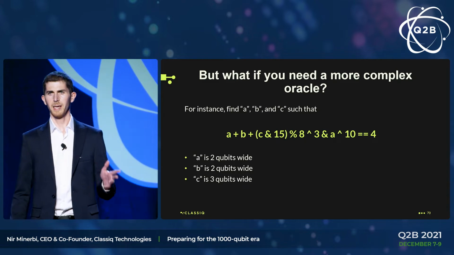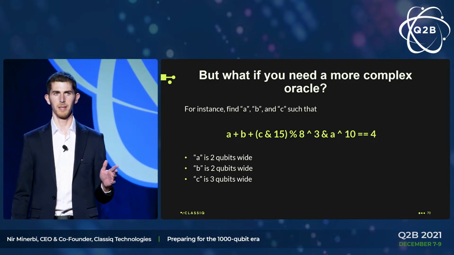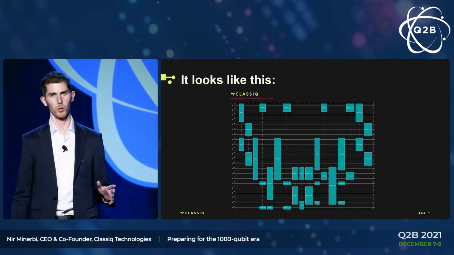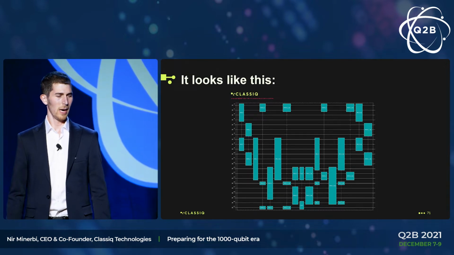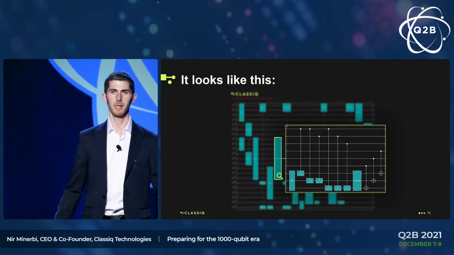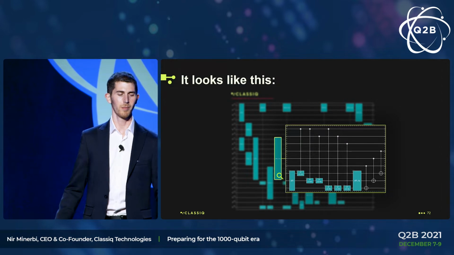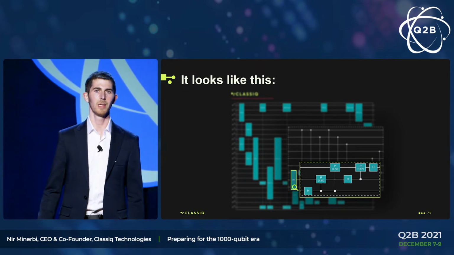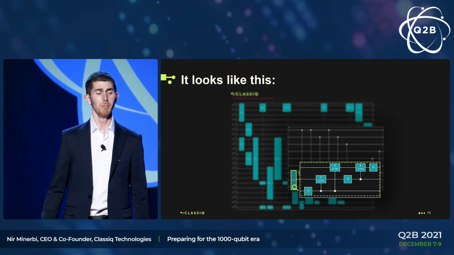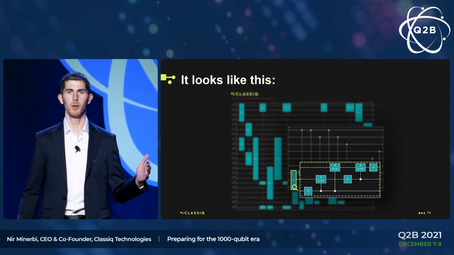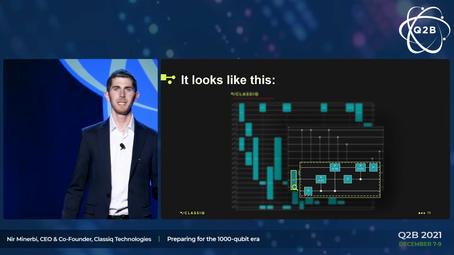So take a few seconds and think, how would you implement this circuit? Okay, time is up. So this is how this circuit would look. This circuit was automatically generated by the Classiq platform, and it's quite complex, right? Each of these boxes is a function, and inside each function you have more functions, and eventually when you open all these functions, you get quite a complex circuit, not one that would be easy to build manually. And surely that's a simple circuit. That's only on 22 qubits. So what about circuits for 100 qubits, 200 qubits, 1000 qubits? So obviously scaling is a challenge.